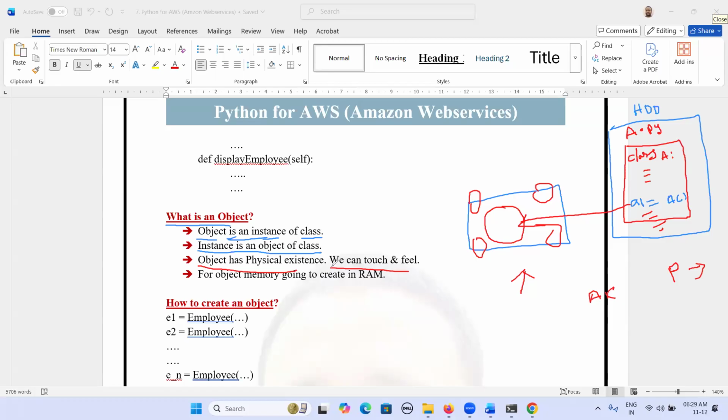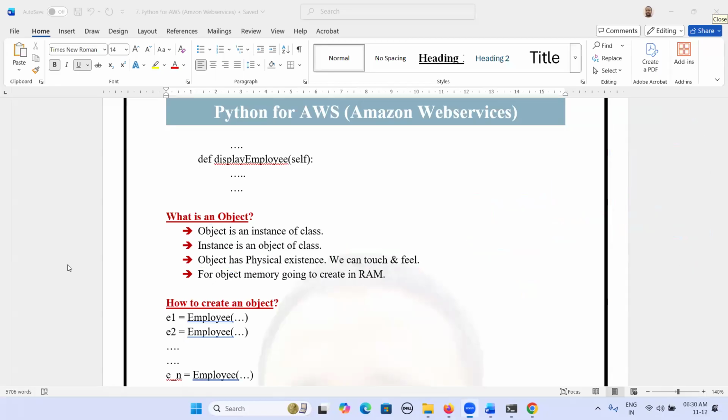That's why they say touch and feel. But for computer science, physical means inside a memory. Clear? What is a class, what is an object?